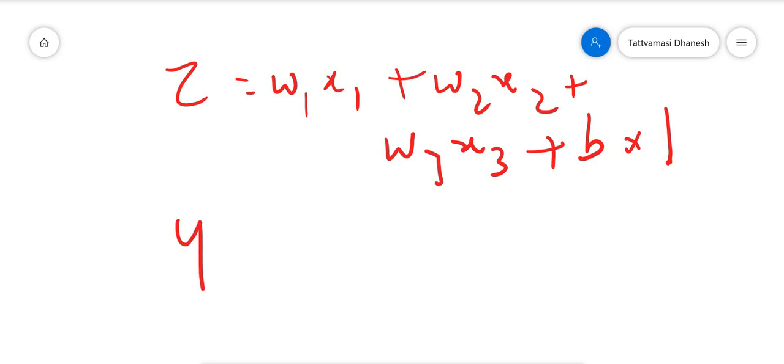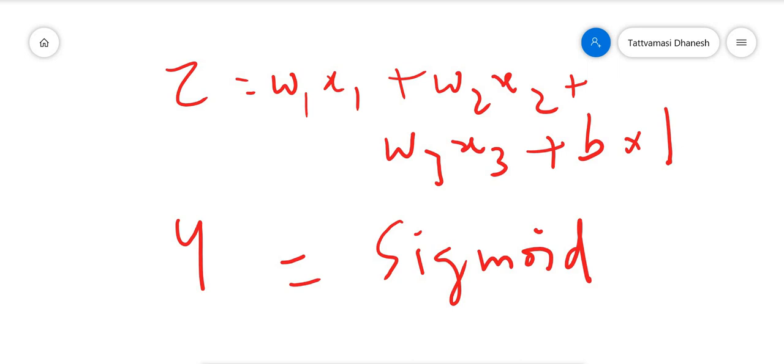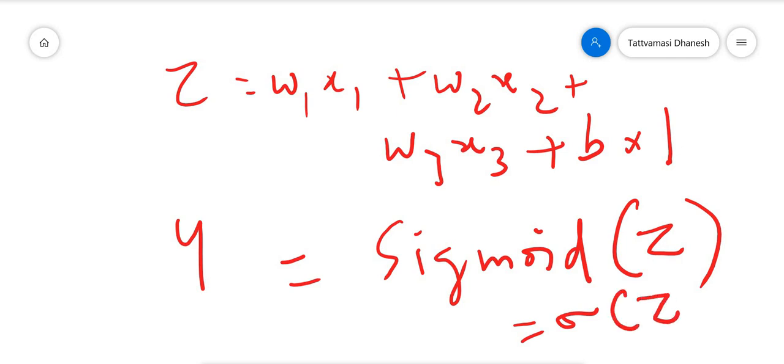Now this is the weighted sum. Then the output Y will be the sigmoid. Here I am using the sigmoid function, which is a type of activation function. Different activation functions are there, but as I discussed, I am using the sigmoid. So it is the sigmoid of this weighted sum. Those two process steps, I have written in a mathematical way: sigmoid of Z, or you can write it as sigma of Z.